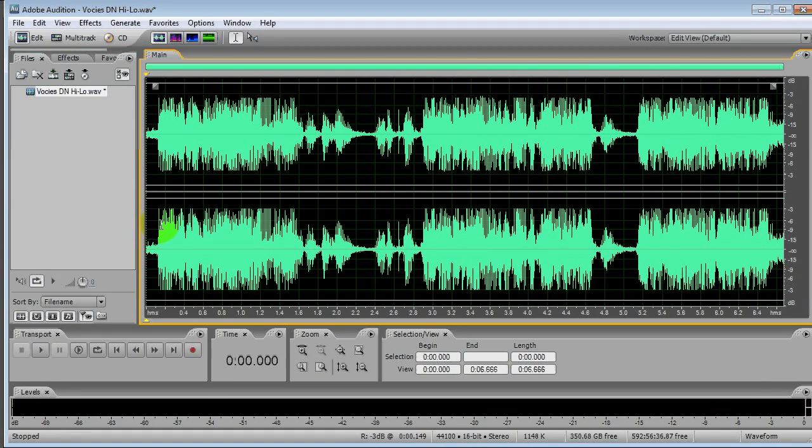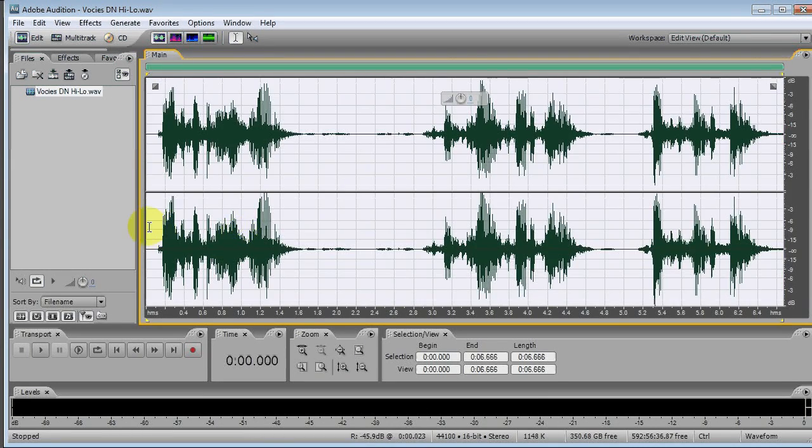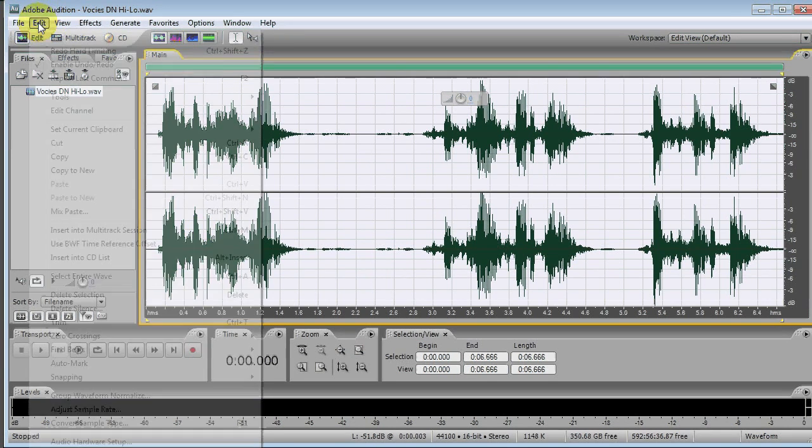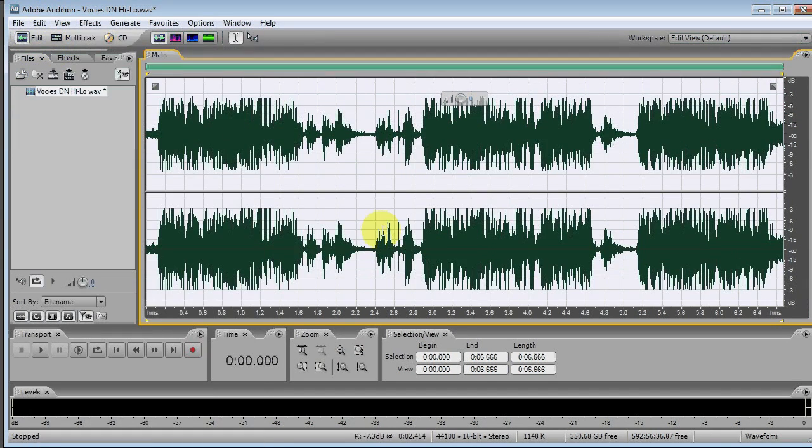There's a little distortion added in here because it brought up the levels in areas where the voice wasn't intended to be brought up, but it's not a really super smart filter. It's just a filter. Let me edit, redo. But it did bring it up, and let's listen to this area.